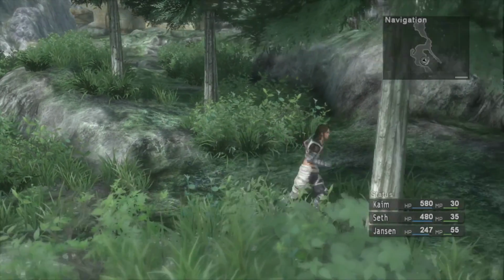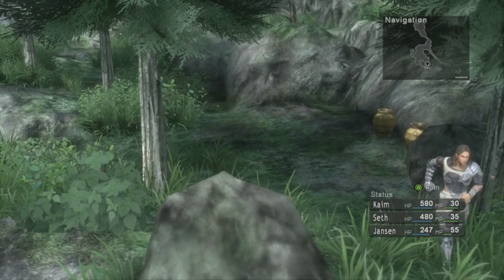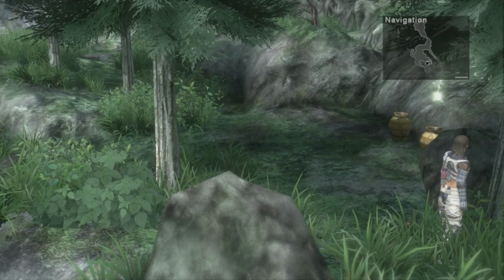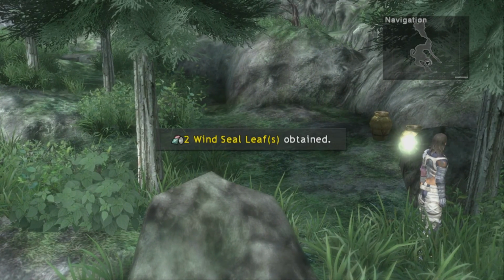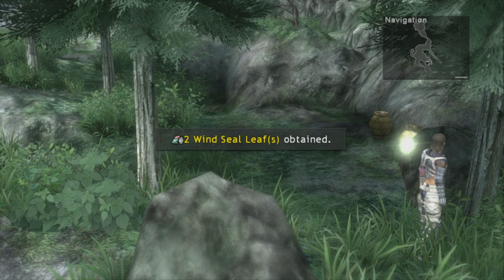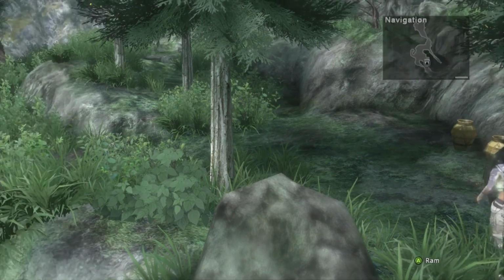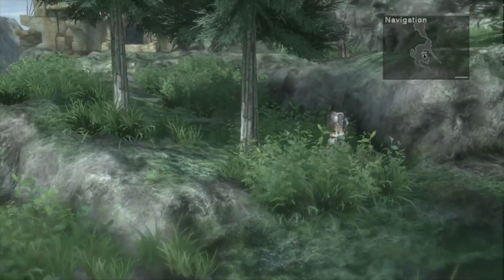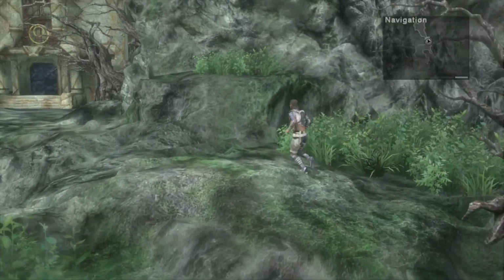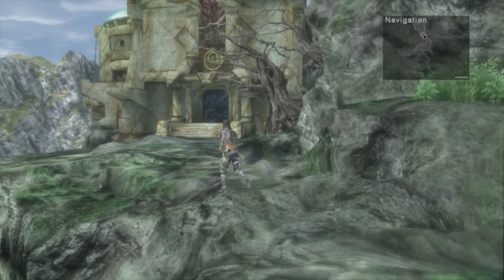Let's see, I just gotta find these last couple items here. Did I get this one? Okay, I got that. No, okay, that was one of the ones I didn't get. Okay, windsail leaves, that's nice. Okay, that actually is everything here then. Alright, so let's go ahead and just head to the hut then. Because that's what that little building off to the side is. It's a hut. And that is our destination here.